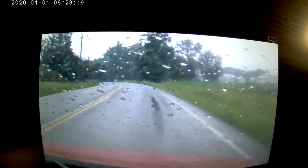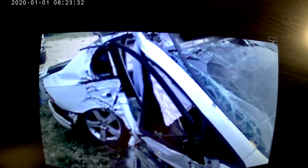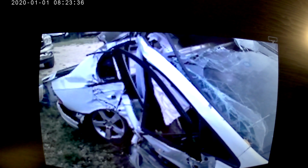So I loaded up my 4-year-old behind me in the car and started driving down this little 2-lane highway about 70 miles an hour in the rain, and I hydroplaned, hit a tree at 70 plus miles an hour, 6 feet up in the air. My daughter was behind me, and it was a really horrible accident. There was at least 2 feet of intrusion on the passenger side of the car. Had my daughter been in the middle of the car, she wouldn't have made it. She was right behind me.